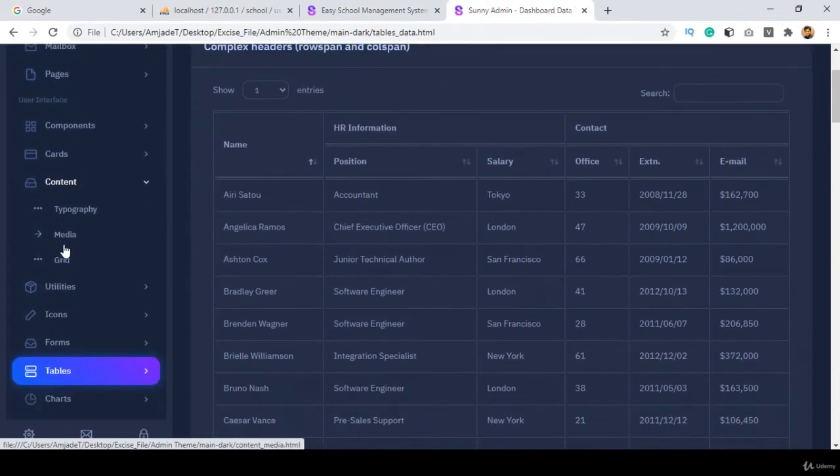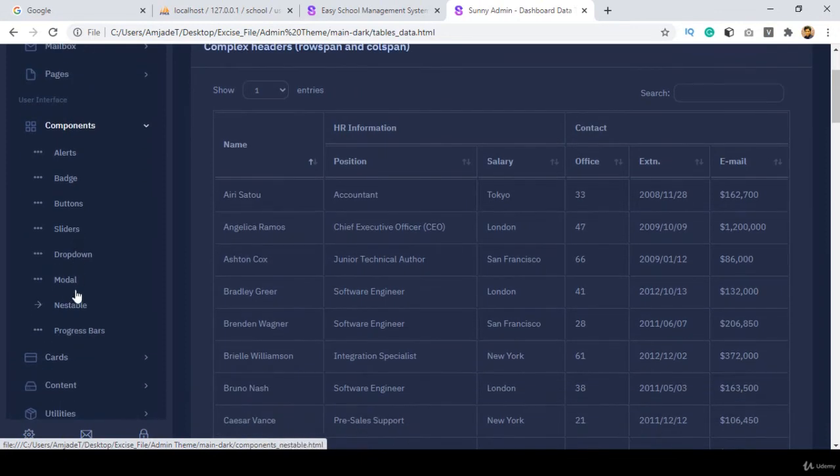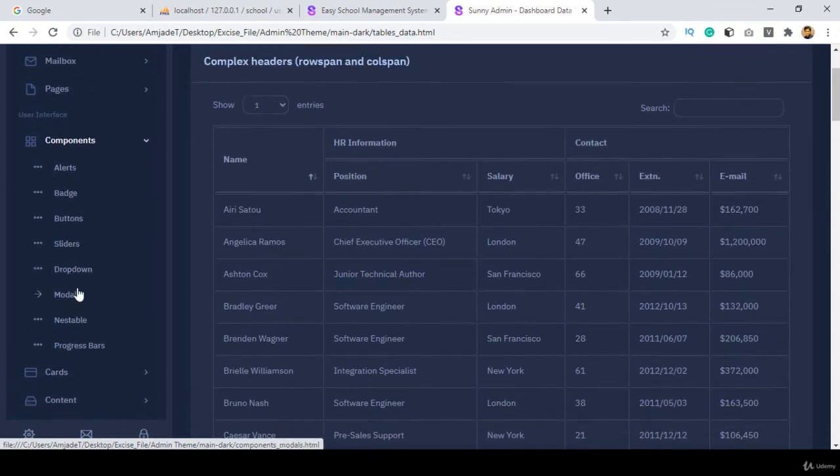Actually, that is one of the paid themes, so for that reason they have a lot of functionalities here. If you go to the components, there is the slider, and that is the button. Where is the button?